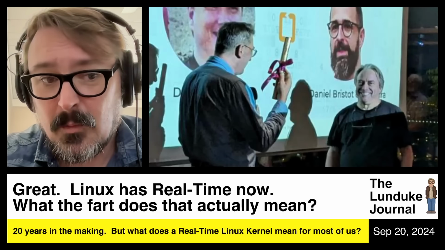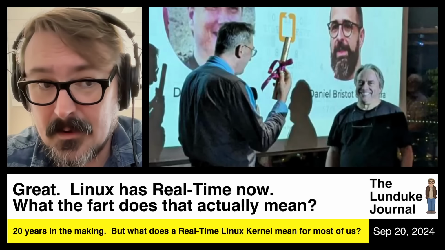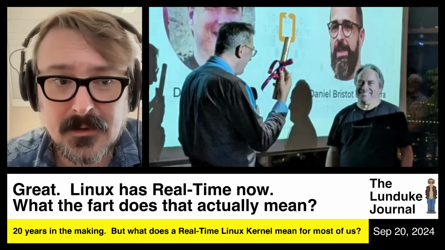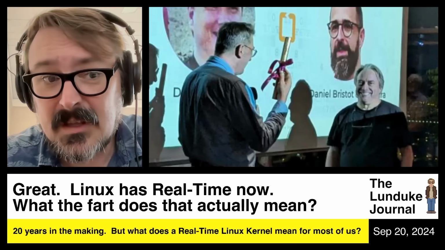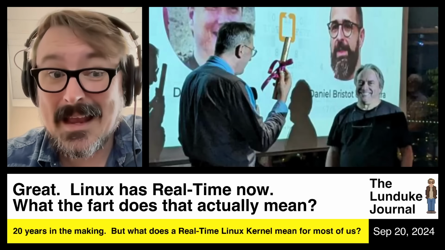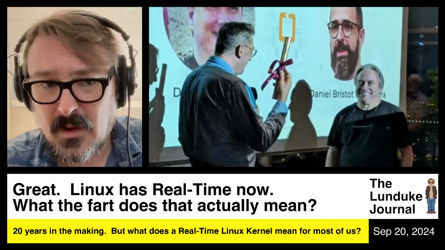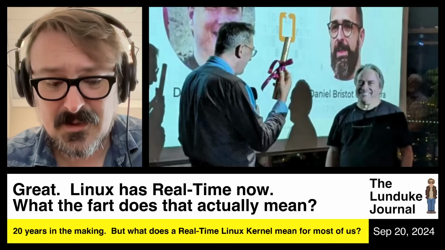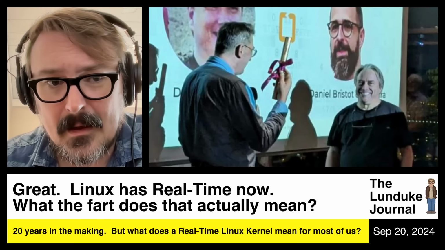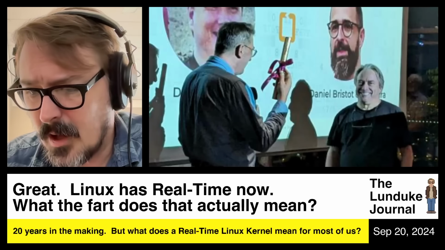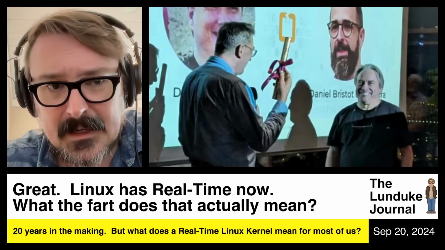The fact is the Linux RT version of the kernel has existed for years. You could have builds of Arch and Debian and many other Linux distributions that use the real-time version of the Linux kernel. It wasn't mainline at that point, but it was available. In fact, many embedded systems, medical devices, and audio equipment do already use it. I used to develop an audio processing box for a company I worked for long ago that used a much earlier real-time version of the Linux kernel.